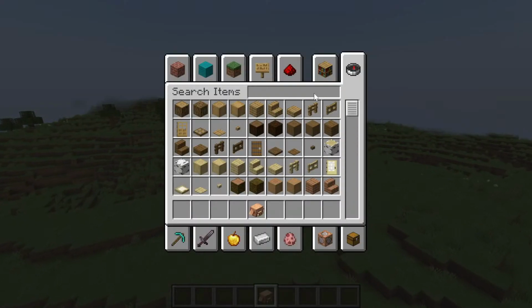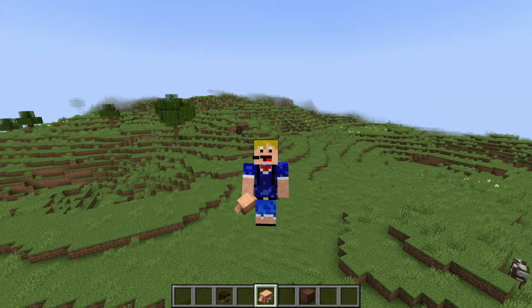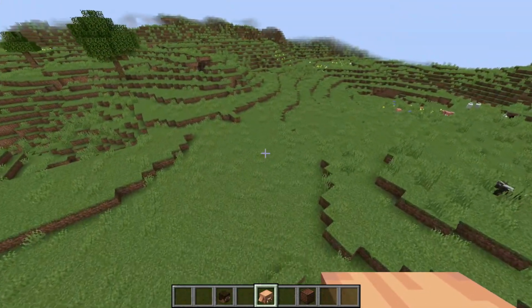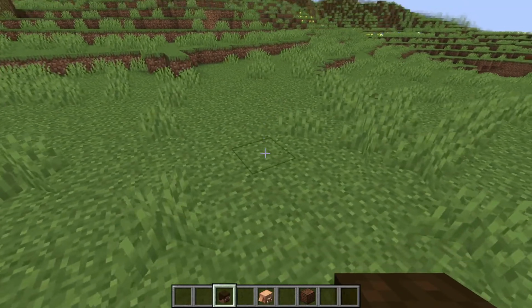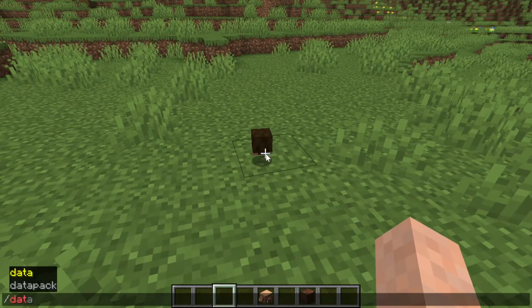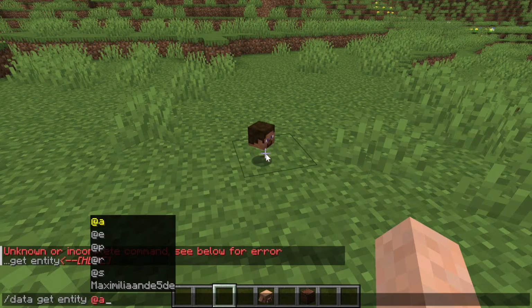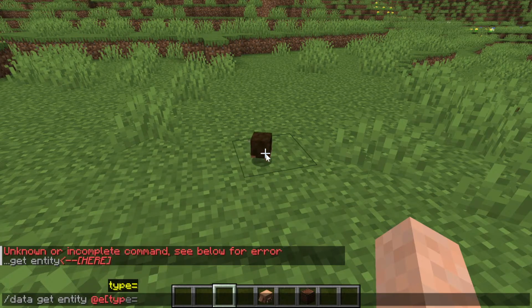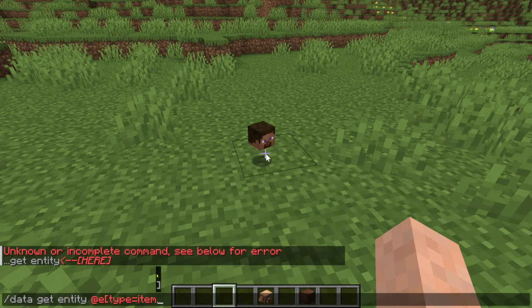But now the change is that you can put player heads on top of the note block as well. And so this is actually customizable. So you can add your own NBT tags to player heads. So that's this item over here. I believe if we throw it at the ground and then data get entity, we can see all the different NBT data of it. I'm not quite sure if it works like this.